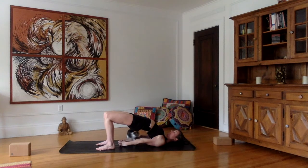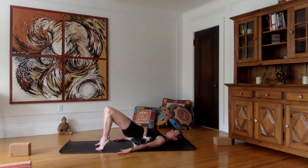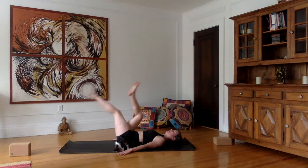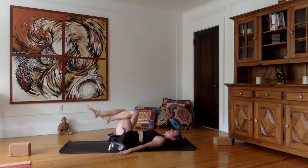Okay, so to get out of the posture, release the hands and make sure that you can lift the heels actually off of the ground, and I want you to roll the spine down one vertebrae at a time. Okay, so final spine twist, everybody. Wrap your right knee over your left thigh, and if you can bring your foot behind your calf, also do that. If you can't, it's not a problem at all.